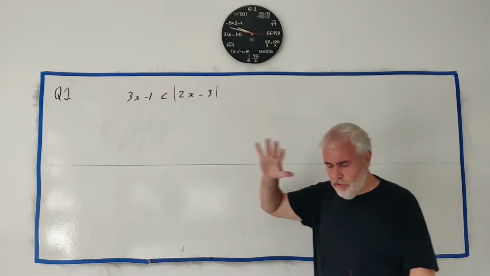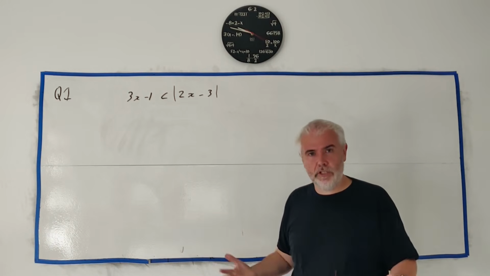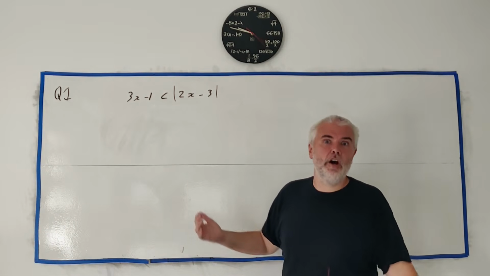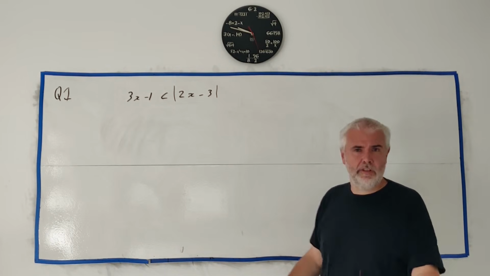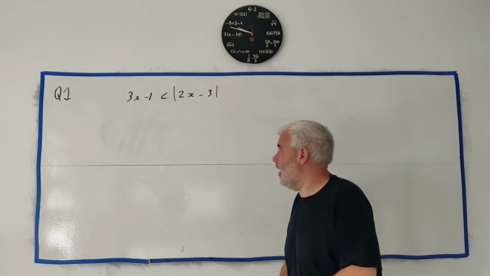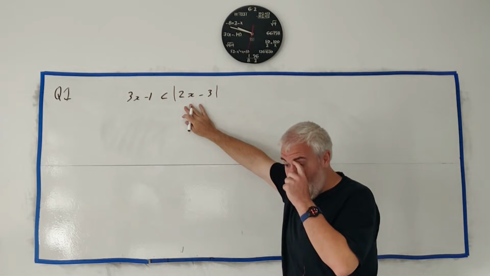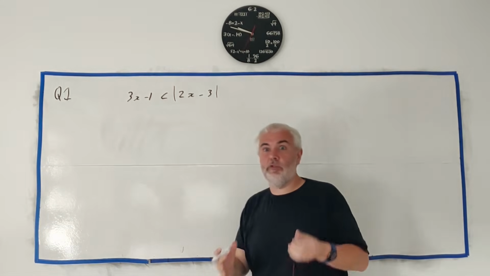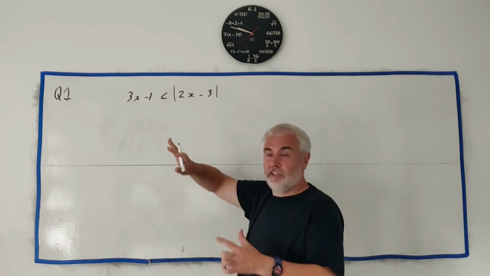Okay, I recommend you do it the way I just showed you, using the sketch, but it is possible to do it without the sketch. It's very often they ask this question and they don't ask you to do the sketch first, so lots of students do it. It's not too difficult. I just like having the sketch. We just need to remember how an absolute value works. Absolute value is really 2 different possibilities, a plus and a minus possibility. So we can split this into 2 worlds.